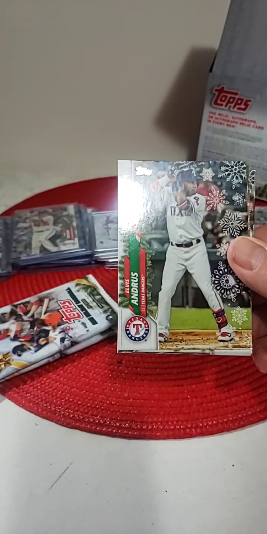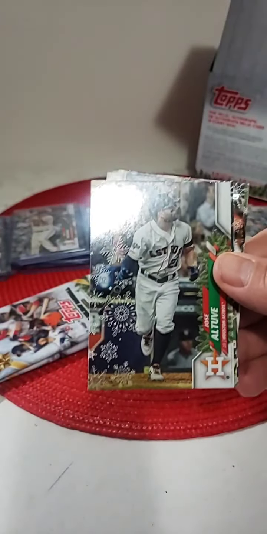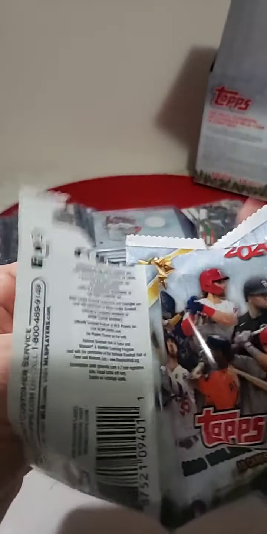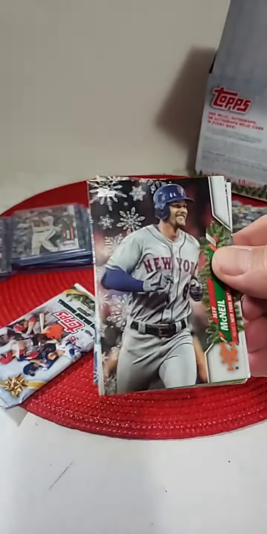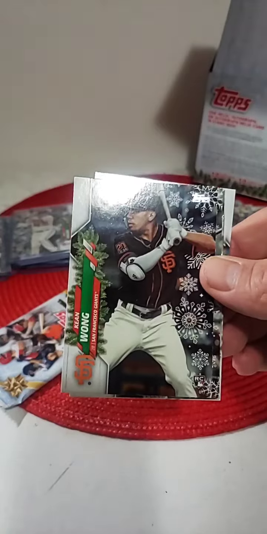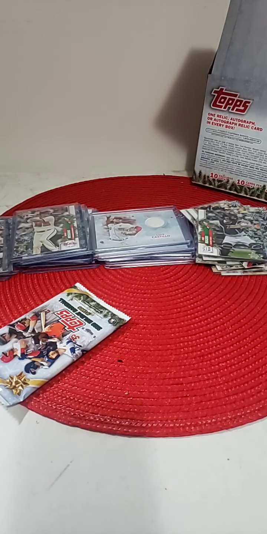All right, Longoria. Andrews, Nola, Ramirez, Alvarez, Altuve, Correa, three Astros in a row, Arenado, and Story. There was a Nick Solak earlier. I know that was a Ranger. I haven't seen many others, but we'll have to go through them again. McNeil. Seattle. McKay. Wong. Aaron Judge. Metallic. Gerrit Cole. Yankees. Lindor. Mets. Bergman. May. Astros. A lot of Astros coming down the line.